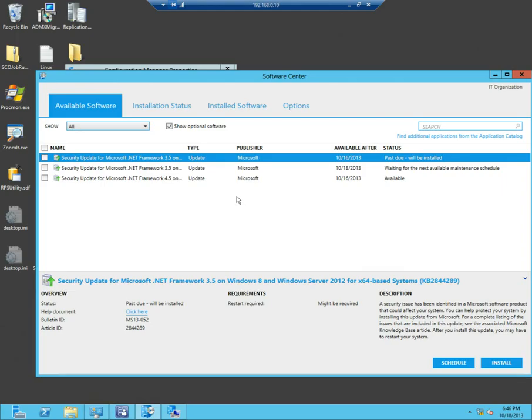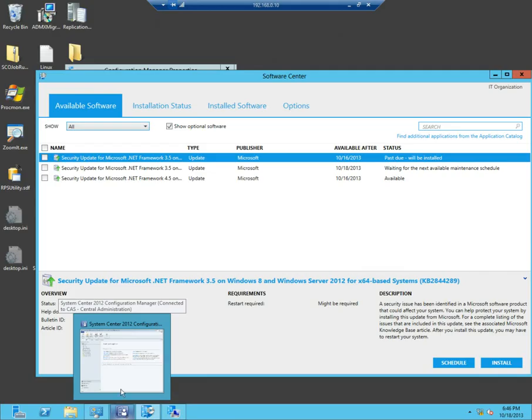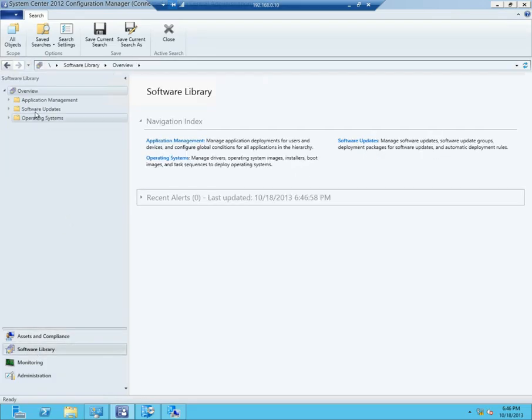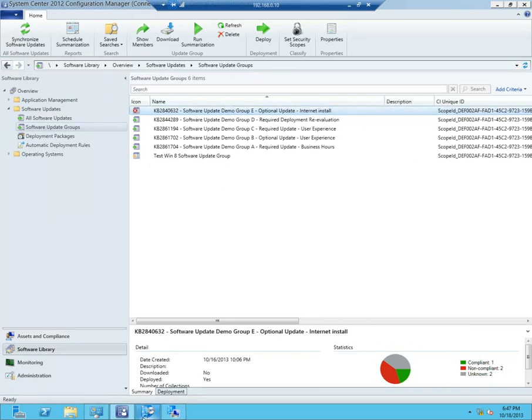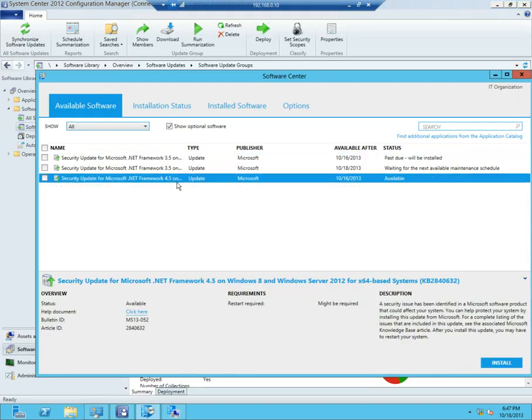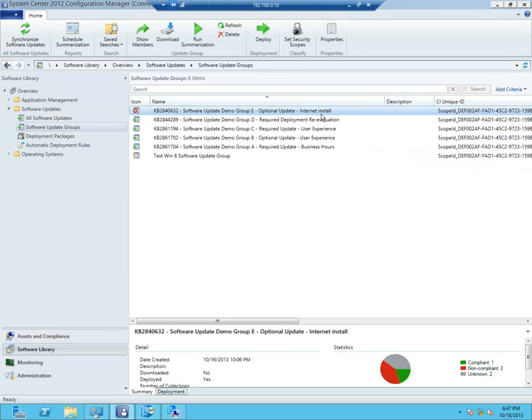Well, there's one more thing that I want to show you, and that is if we go back to the console and go back into software library, software updates, software update groups. There's a software update group that I have here that is optional, right? It's KB 632. So if I go in here, the one that's still available down here is 632. And what I want to show with this is the new ability we have. This is not R2, this is SP1. If you have a software update deployment that your client knows about and needs to install, but for whatever reason the client is not able to get to that software update in your infrastructure, maybe the client PC is in a hotel room or traveling or somewhere, then you have the ability to allow that client PC to go download that update that you've deemed needed from Microsoft Updates. What that doesn't mean is that we'll get everything from Microsoft Updates, just those things that you approve.